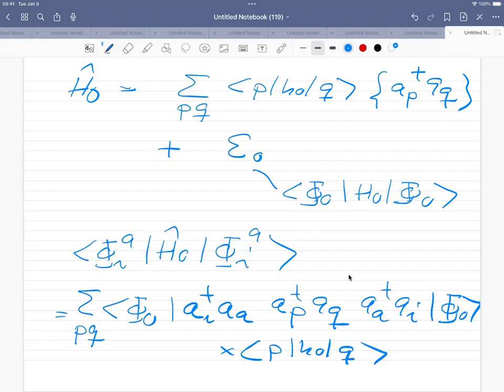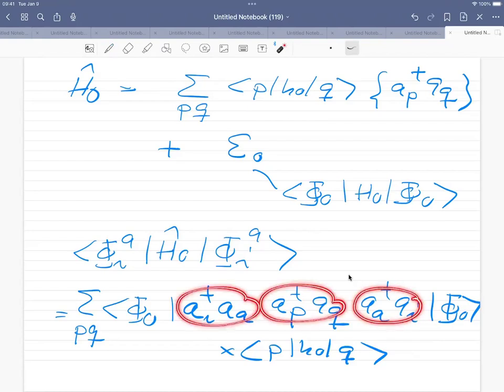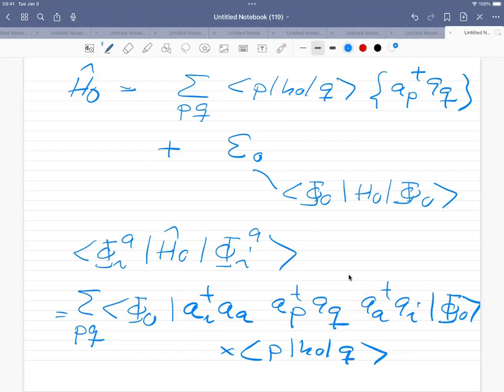Now if phi 0 has 100 particles, we would have had to look at the contractions with the true vacuum state between that operator and 100 creation and annihilation operators. On the other hand, in this quasi-particle picture, we are simply looking at the contractions between two operators, the operator here and the operator here. And you can see now that when you calculate this quantity, this is a possible contraction, and that one.